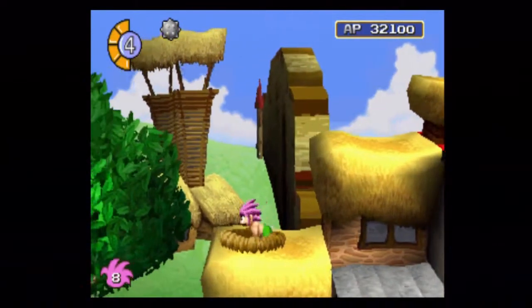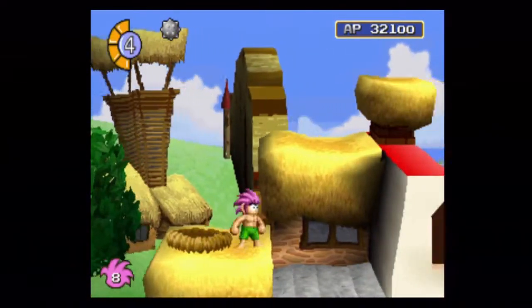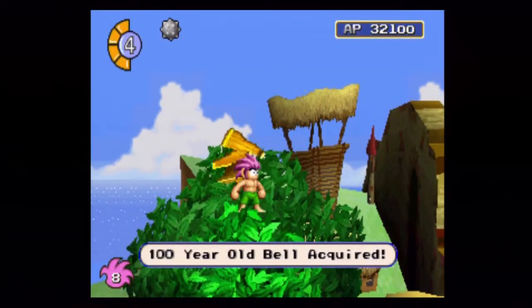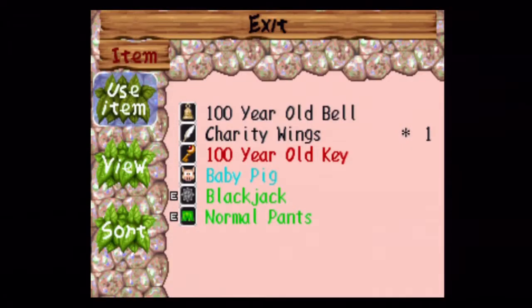We also learned how to animal dash last episode. That's why we sparkle when we run. Now I wanted this chest right here, because now we can unlock chests. 100-year-old bell. With that, press triangle to go to our inventory. Use item. Charity wings basically bring us back to any place we've already been to. 100-year-old bells, or bells in general, just bring you back to very specific areas. 100-year-old bell, we use it, brings us back to the 100-year-old man's hut.